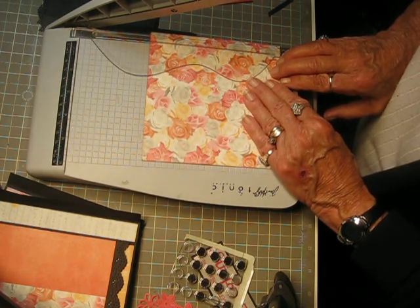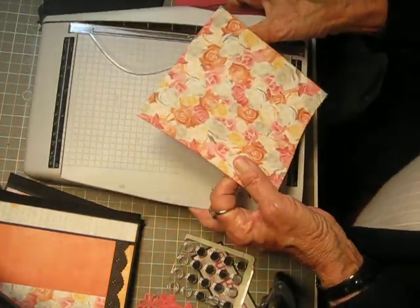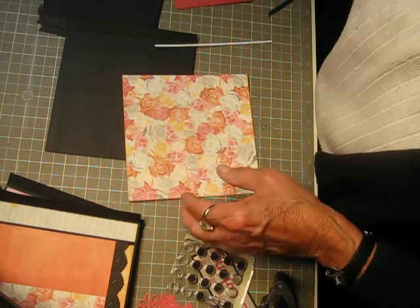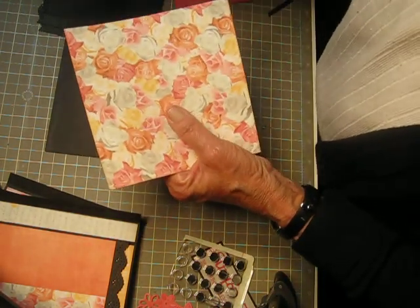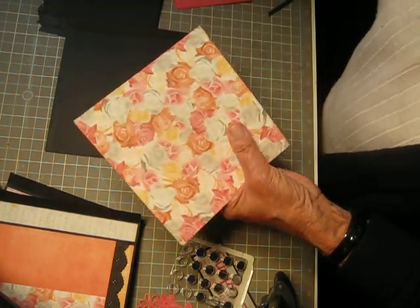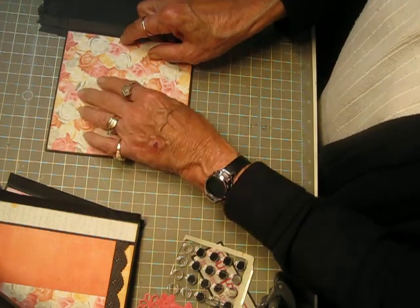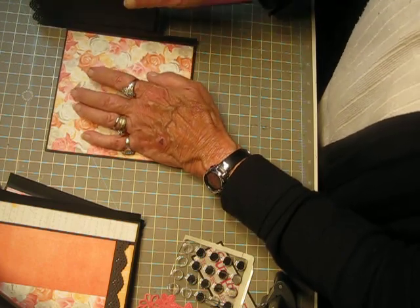There's nothing worse than trying to fold your page over and it has all that bulk from the fold of your flap, and it just doesn't want to lay down right, and it's aggravating. And sometimes it can be just the tiniest little bit of an amount. Okay. That's better. See, before it was going to hit this crease and then it wouldn't fold when I go to put my hinge on.